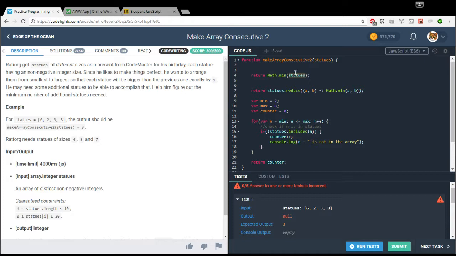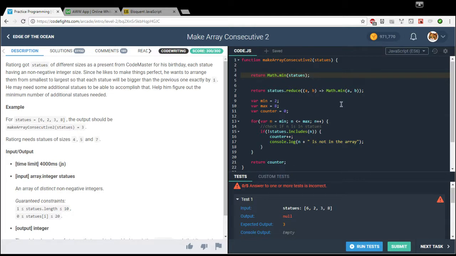Math.min as a function is looking for a set of arguments. It's looking for multiple things, two or more numbers that it can compare and tell us what the minimum one is. We're giving it an array, so we're basically just giving it one argument right now. It doesn't have anything to compare to. So it doesn't really understand what we wanted to do with that, which is why we're just getting a null as our result here.